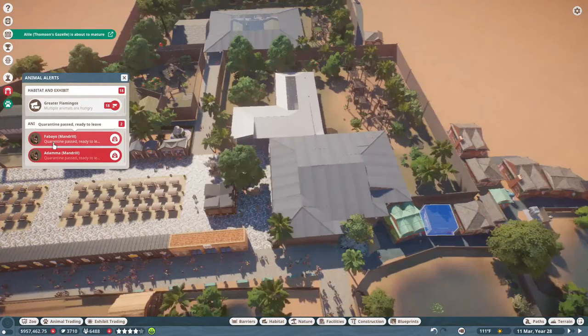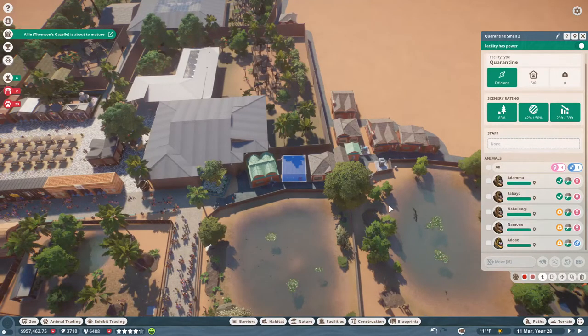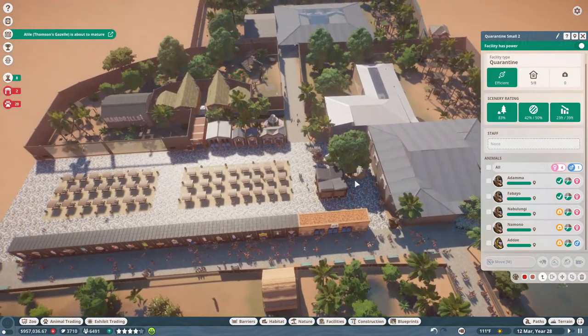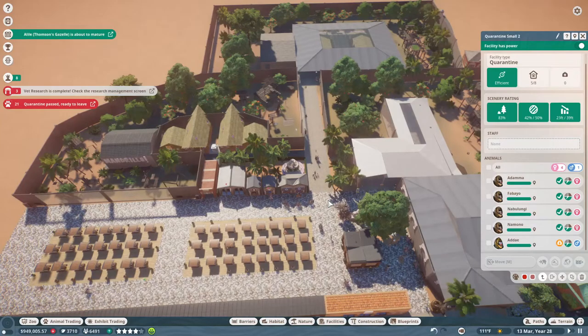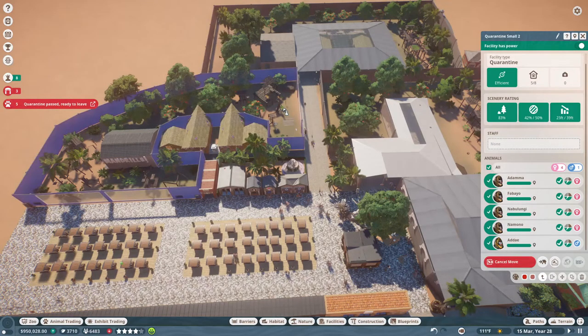Oh, good. Was that the male who just passed quarantine? No, one of the other females did. Okay. I'm gonna wait until they've all passed quarantine and then just put them all in at once. That way it'll just be a little easier on me. Oh, good. Now we just need the male to pass, and then I will pause the game very briefly and then put them all in. Actually, what's the point of pausing? Never mind. Okay, good. They've all passed quarantine. They can all go to Mandrill Manor.